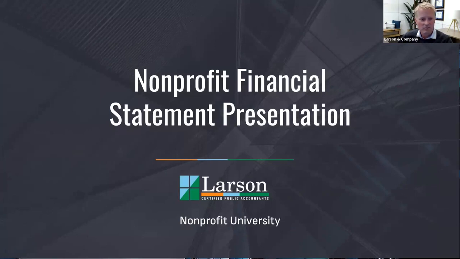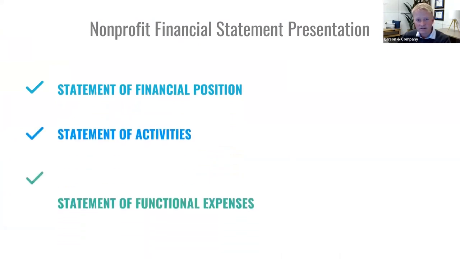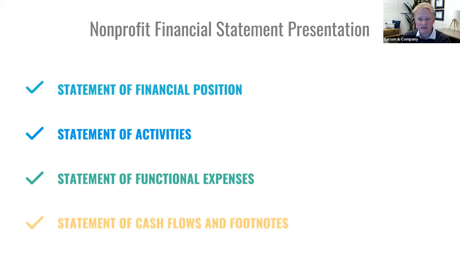Today, we're going to go through nonprofit financial statement presentation. Nonprofit organizations have a pretty unique presentation in their financial statements when compared to for-profit companies or other types of financial statements. Today we're going to cover the statement of financial position, the statement of activities, the statement of functional expenses, and the statement of cash flows.